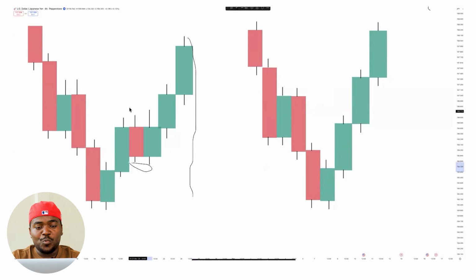Why? Because this is what we call a weak liquidity pool. Price likes to take out these weak points, or these weak rally-base-rally that you see if you do supply and demand. So we notice that price will come back to the low and respect this level, then we can buy. The same with this.